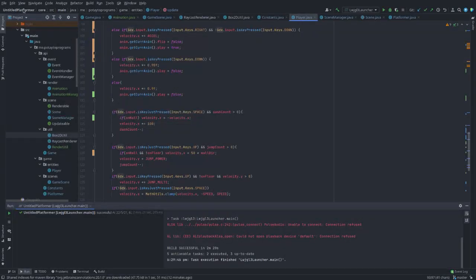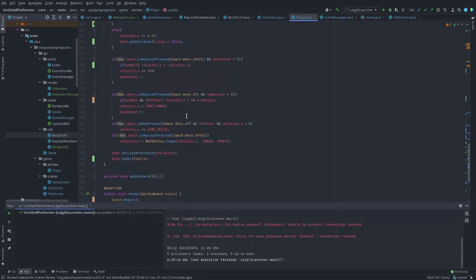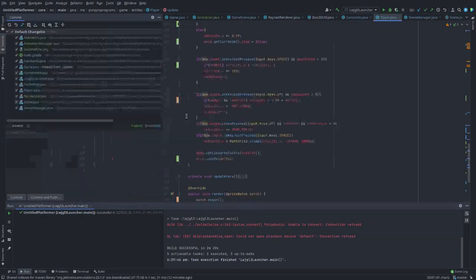Okay, so I am going to, where is git commit, a new commit.